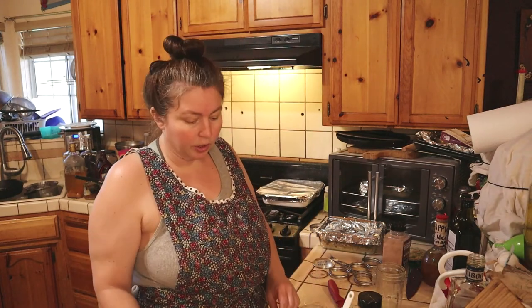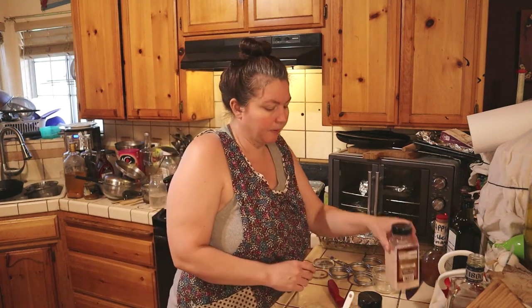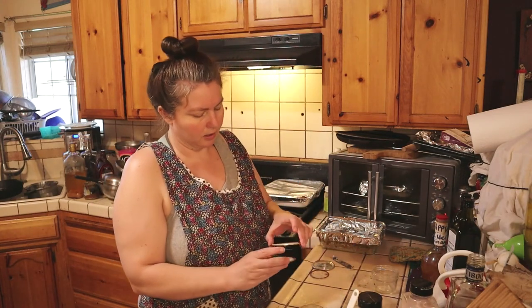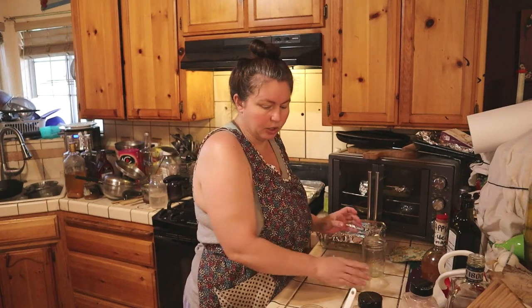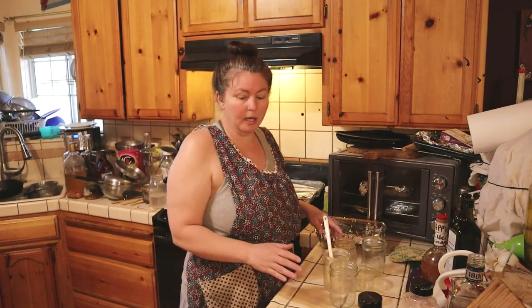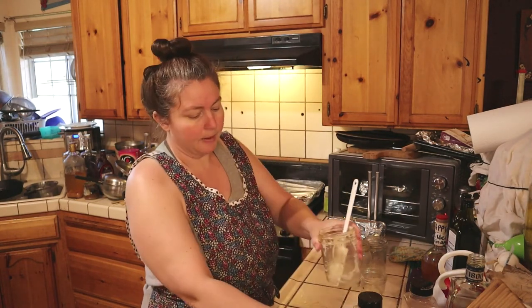So we've got everything done, that is it. And the green beans are about to be finished now. So that's done. And then I got all these lids. A couple of them I might be able to reuse. So look at all these jars. 1, 2, 3, 4, 5, 6, 7, 8, 9. We used 9 jars, I believe. And these are ready to be filled after I wash them up with new stuff.